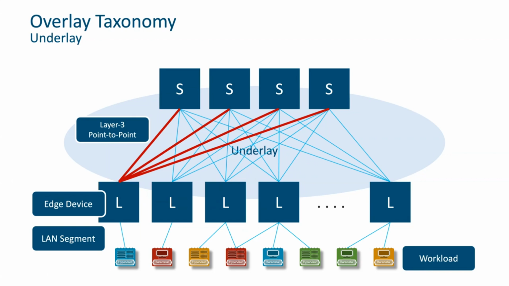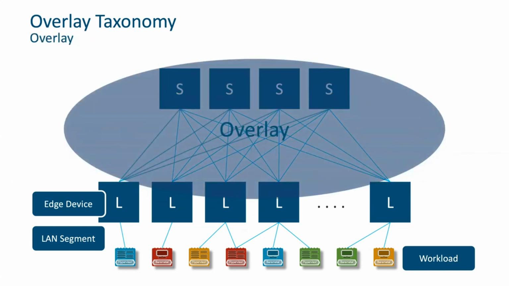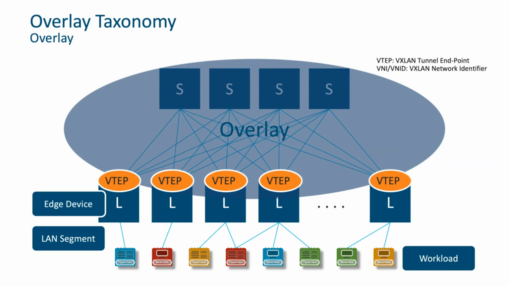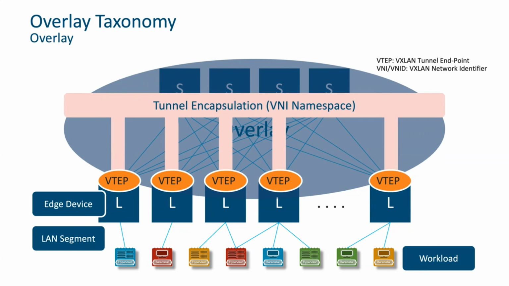Then you have the LAN segment, which is your VLAN, which will map to something called a VNI, VxLAN Network Identifier. And we start building your overlay. The moment we say overlay, that is where your customer traffic will run. So we have something called a VxLAN tunnel endpoint, the VTEP, which is basically a loopback running on this leaf switch, the top of the rack switch. And then tunnels will be created between the leaves.